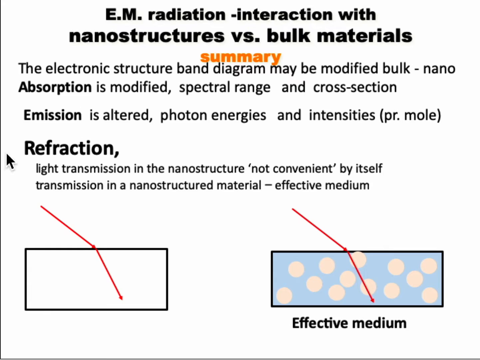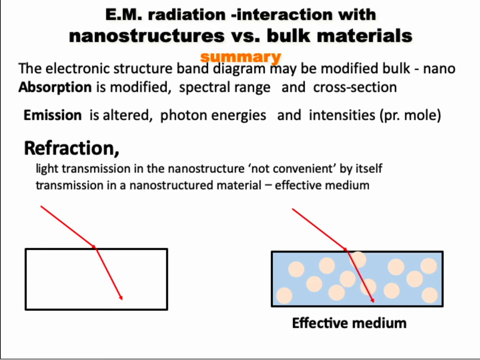As for refraction, that the light will be bent when going from one optical medium to another is caused by the speed of light being different in different materials. We understand diffraction classically from Huygens' principle. It may not be convenient to deal with the refraction in nanostructures smaller than the wavelength, but many applications of nanostructures are made up as inhomogeneous medium. So we may treat the system as an effective medium with a composite or effective refractive index.